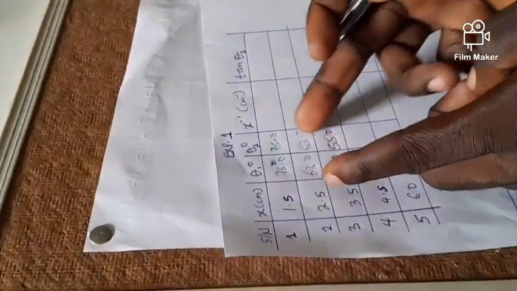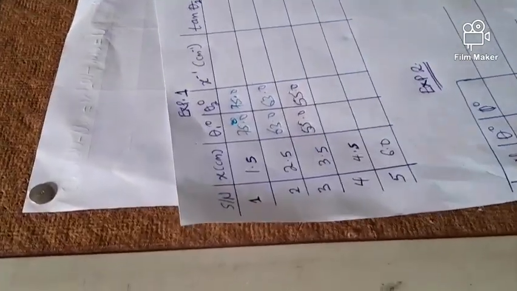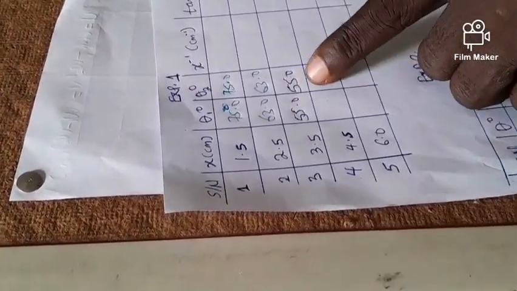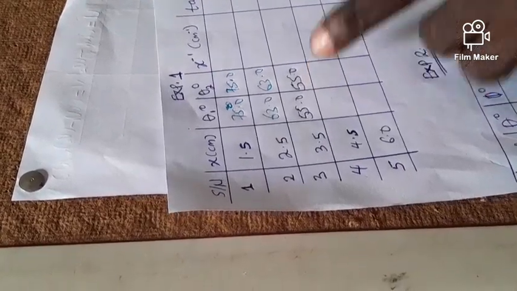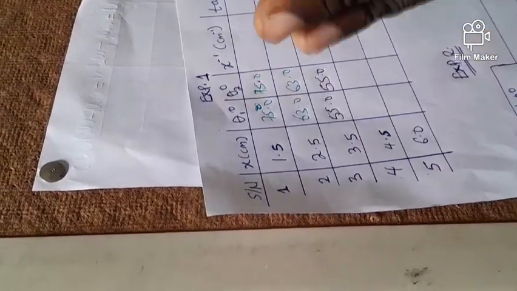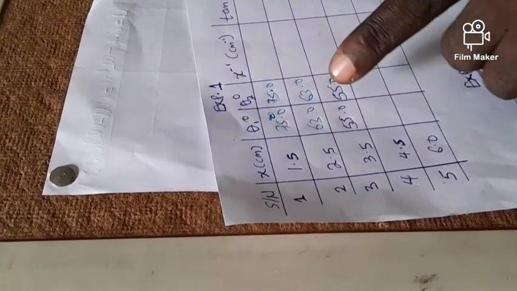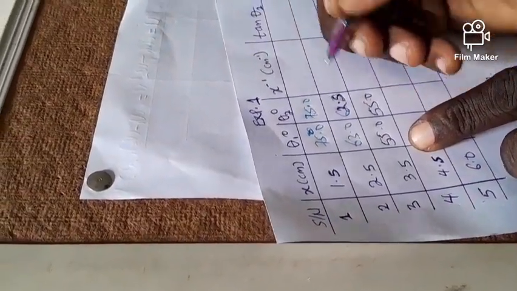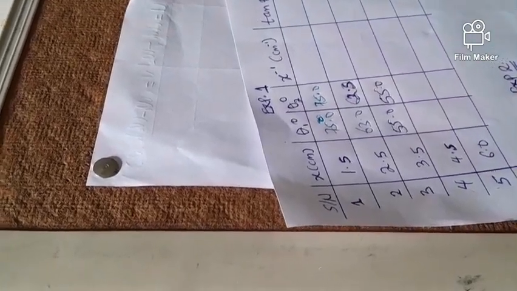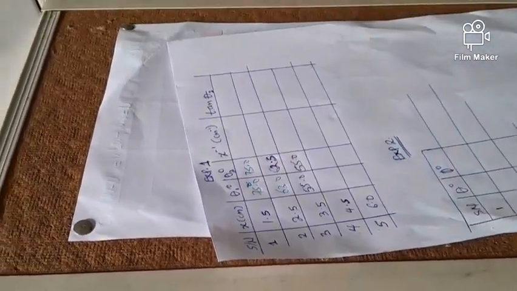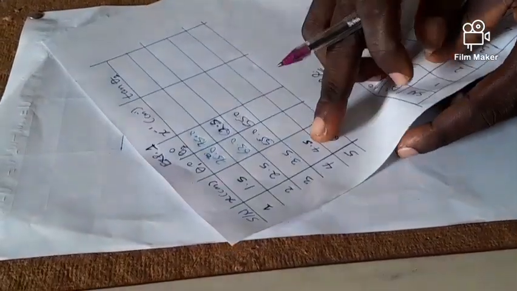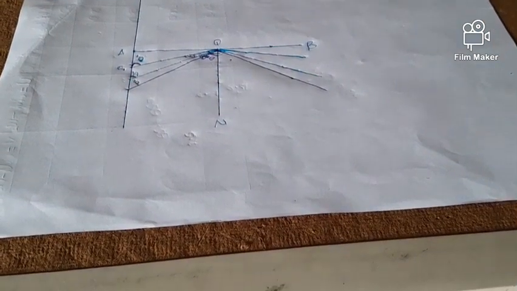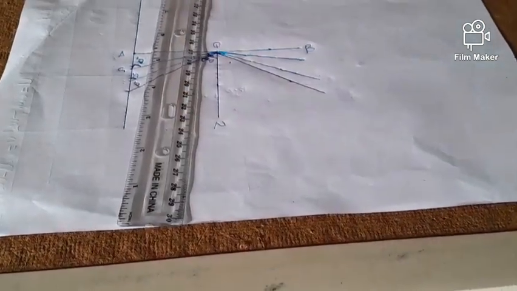55.0 degrees. Something that you may want to do is alter this angle so that they are not actually exactly the same. You can just reduce this to maybe 54.5, so that the angles may not be exactly the same. Like this, I can alter this to, let's say, 62.5 degrees, even though you know that they are of the same value, but just try to alter it so that it does not appear as if you are just manipulating your result. So let's go to the next one, 4.5. I think I might have to draw this line a bit downward.